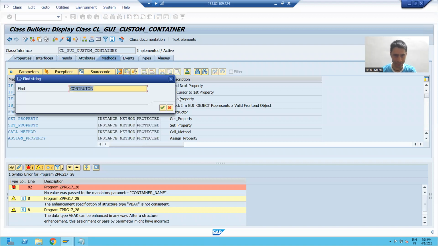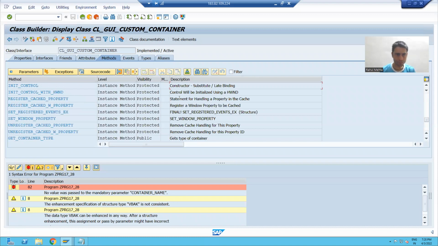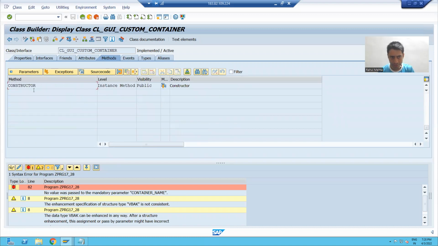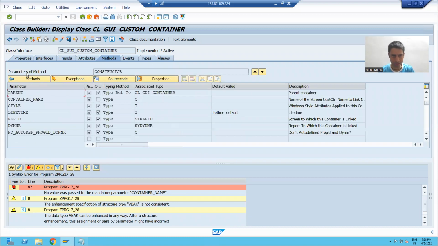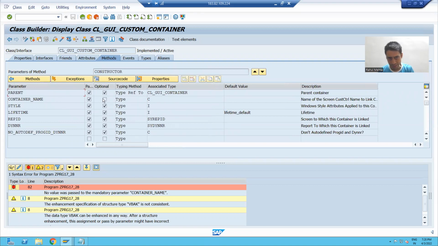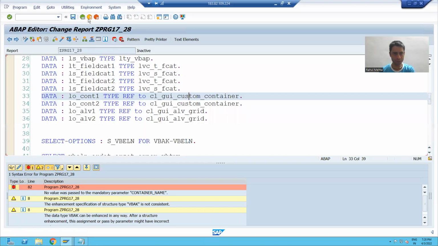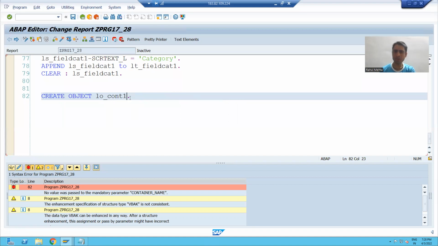I'll just pass the right spelling. The constructor method of this particular class will be called, and container_name is a mandatory parameter. It is not an optional parameter. So we have to pass this container_name. It is our instance constructor.